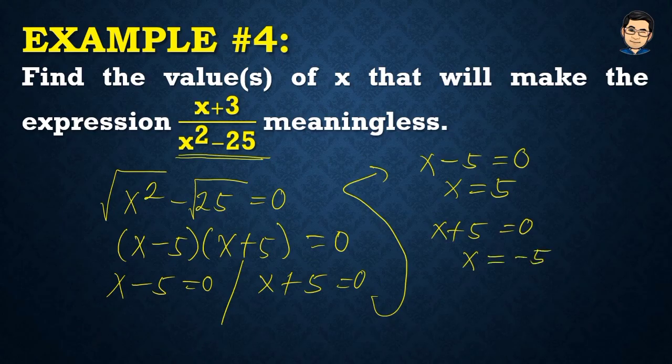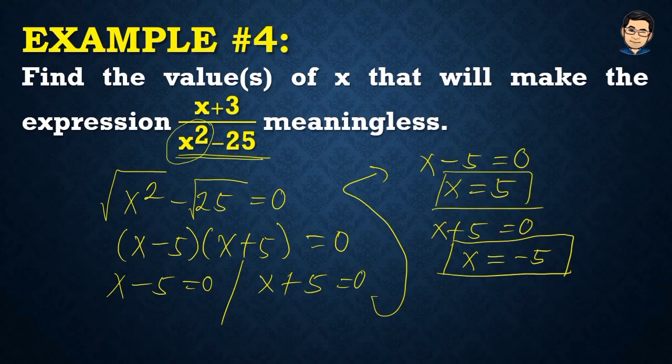So, yung mga restricted values na hinahanap natin dito are x equals 5 and x is equal to negative 5. Okay. So, kapag chinek po natin yan, i-substitute po natin dito sa x squared minus 25. So, 5 squared, that is 25. Minus 25, 0 na po agad. So, undefined pa rin po yun. And then, kapag negative 5 naman, negative 5, square natin ulit. That is positive 25. Minus 25, 0 ulit yung denominator. Again, undefined ulit siya. So, ito po yung ating mga sagot.